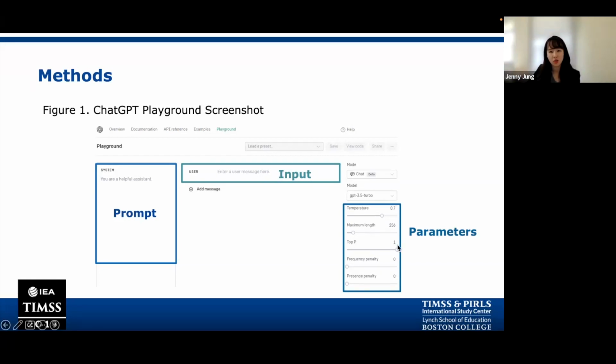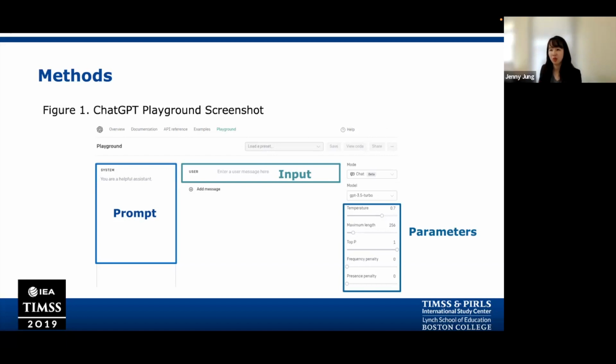And on the right side, you can select the model, or you can change the parameters depending on your needs. We adjusted the temperature parameter from 0.7 to 0.2. Here, the temperature parameter governs the randomness of the output. So a temperature of 0 indicates that the outcome will be more straightforward and more deterministic, and a temperature of 1 indicates that the outcome can be more random or more creative.